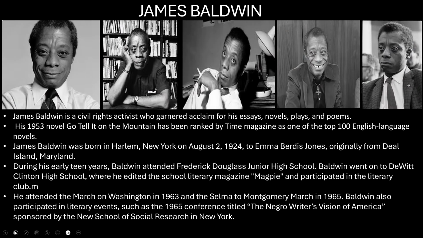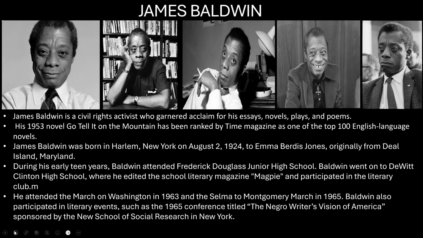James Baldwin. James Baldwin is a civil rights activist who garnered acclaim for his essays, novels, plays, and poems. His 1953 novel, Go Tell It on the Mountain, has been ranked by Time magazine as one of the top 100 English language novels. James Baldwin was born in Harlem, New York on August 2, 1924, to Emma Burgess Jones, originally from Deal Island, Maryland.